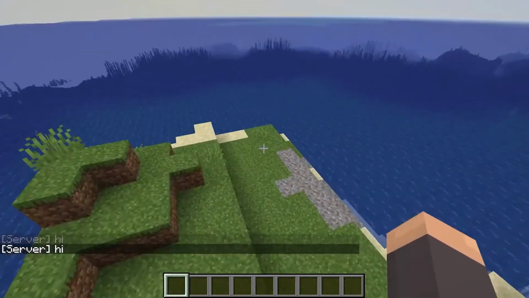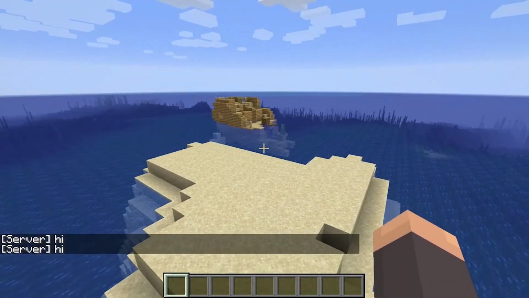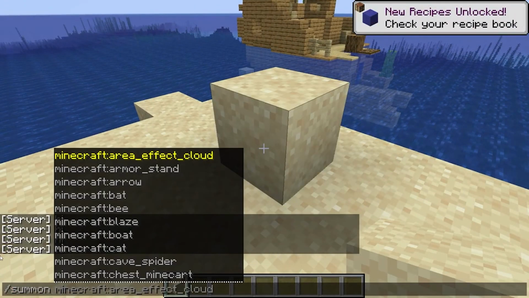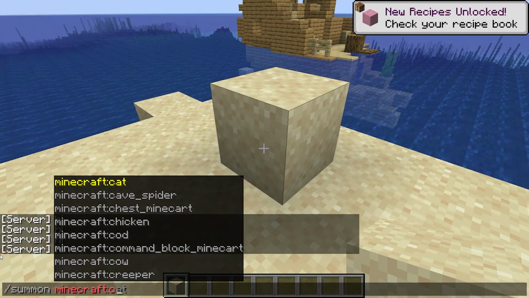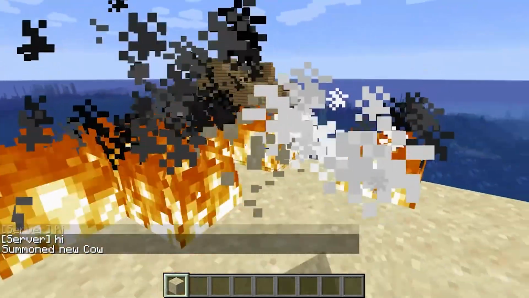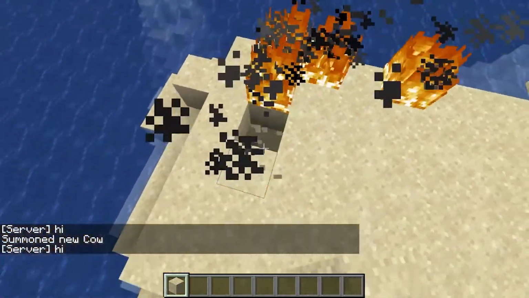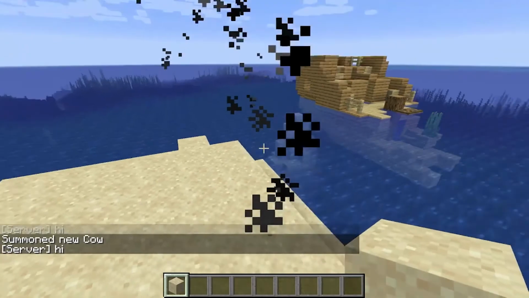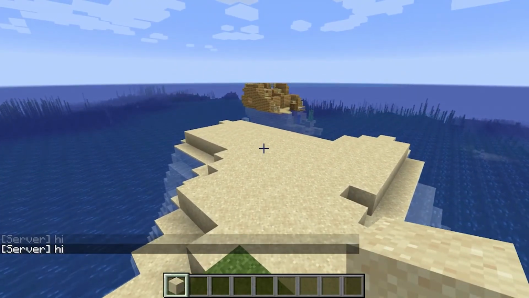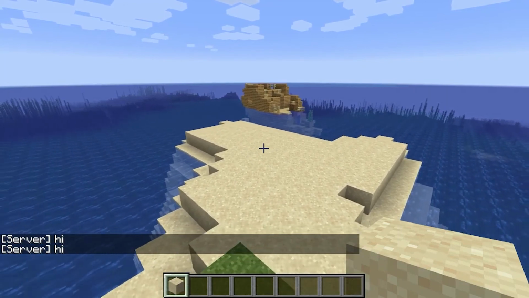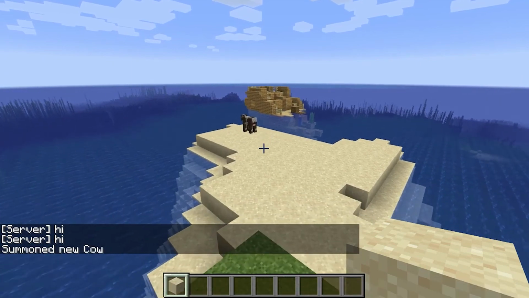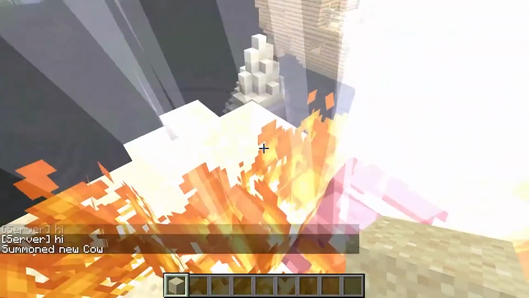I've gotten pretty unlucky at my spawn and there are no cows nearby to test the lightning. But I can just do /summon cow at these coordinates, and as you can see, that summons a cow and lots of lightning very fast because it's summoning lightning 20 times a second at any cow that I am less than 5 blocks away from. So I can summon a cow there again, and it does not get struck by lightning until I get within 5 blocks.